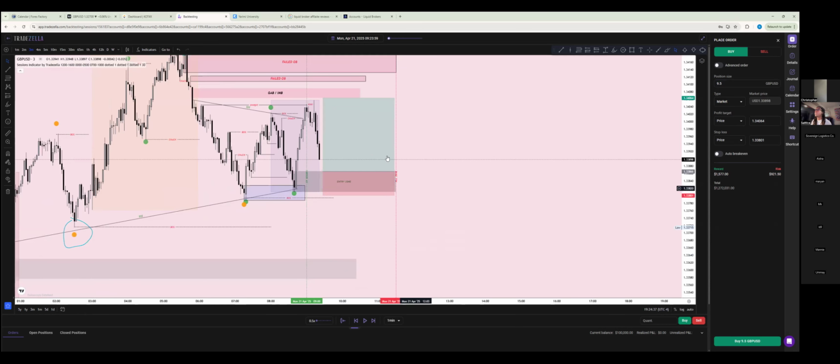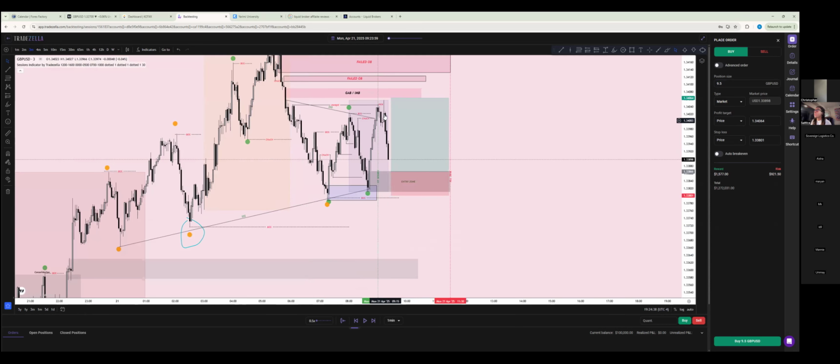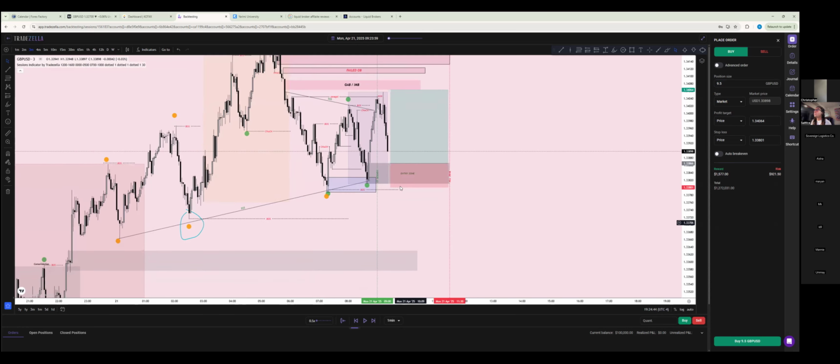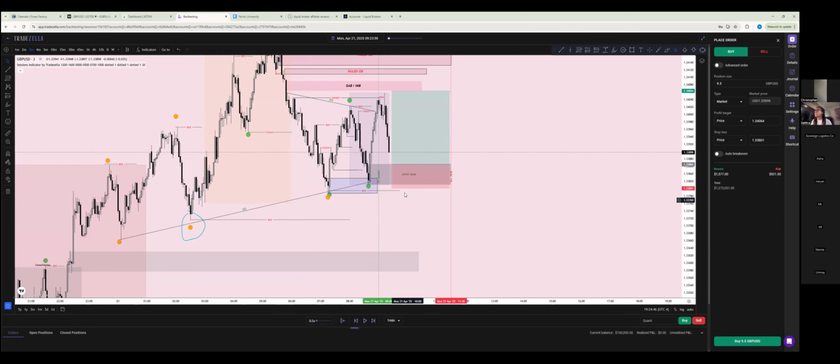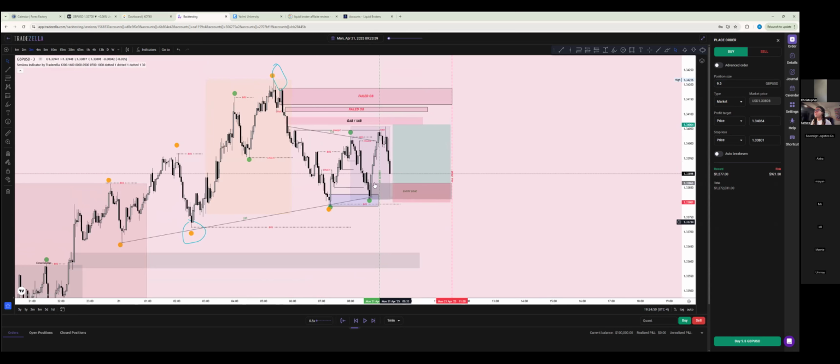Now, looking at this, what's going through my mind? Price is coming down very strong at this zone. Why would price respect this zone? Why would this zone fail? These are the things that's going through my mind. This is the thought process you want to have. Why would this zone fail? You don't want to think, why should this zone not fail? First thing you want to think is, why should it fail?